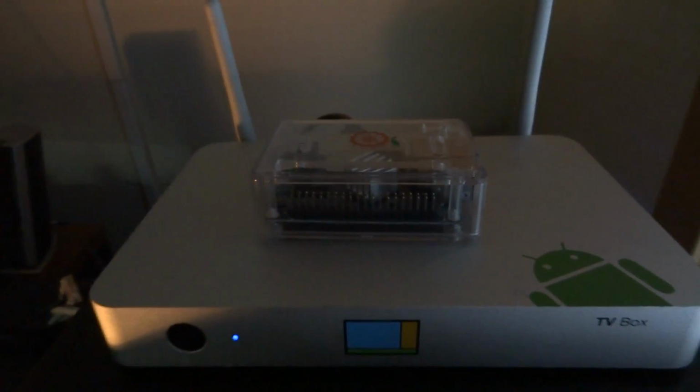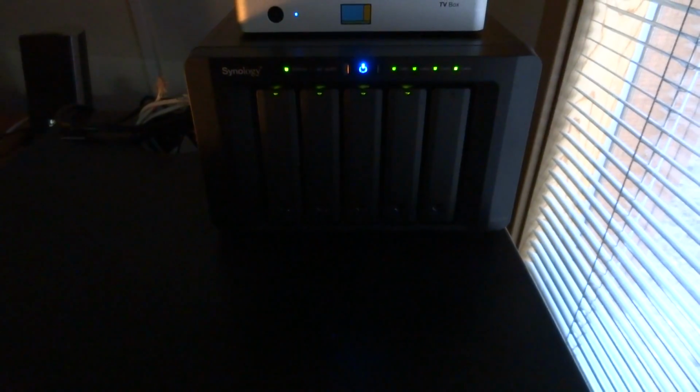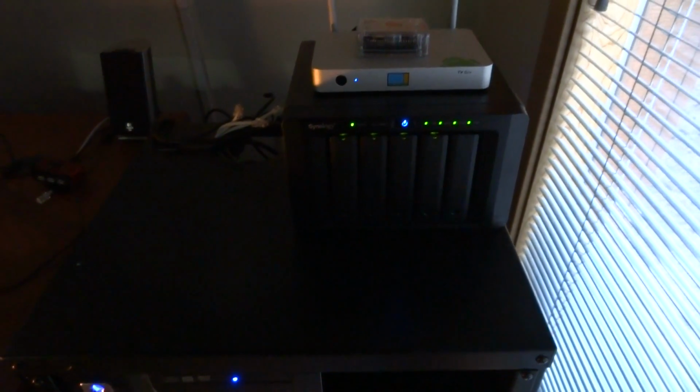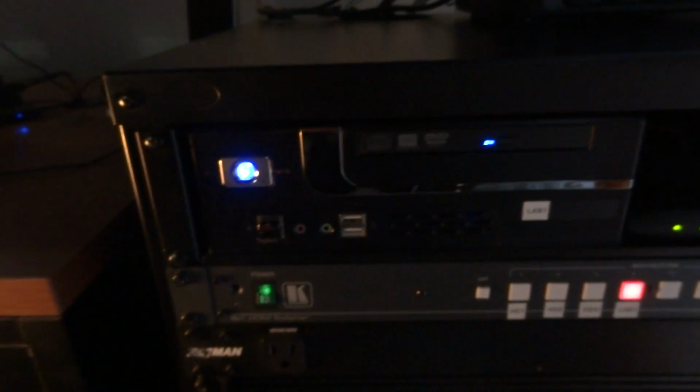So from the front of the rack, we'll start from the top again. We've got an orange Pi up here that I'm not using at the moment, but will be integrated here again soon. Below that, an Android box. Below that, Synology DS1515, which I'm using for the surveillance station software, as well as creating some LUNs for E06, so I can play with, hopefully here soon enough, some vSAN. Next to the Synology will be the mirror of the E06 host we just built this weekend for the lab. But at the moment we just have a bunch of different connectivity coming out of the old fan hole there.